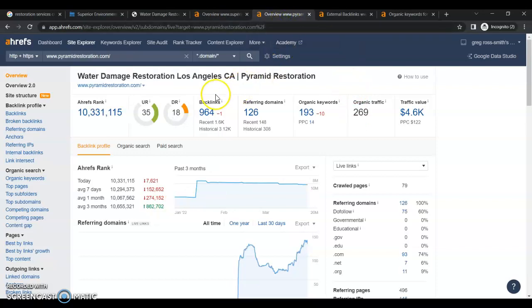When we look at your competitor, their domain rating is an 18, and that's because they have over 900 backlinks. So you're going to have more backlinks than they do. The fact that they have 964 might mean that they have a lot of no follows as well. But they do have a high homepage, which tells me that most of their backlinks they're pushing to their homepage, which is great. But it does also hurt their service pages and being found for their services. So it's important to have backlinks going to your back pages for your services and service areas as well. Because they have a lot more content, they're being indexed for more keywords, and they're seeing over 269 people on average to their website per month.